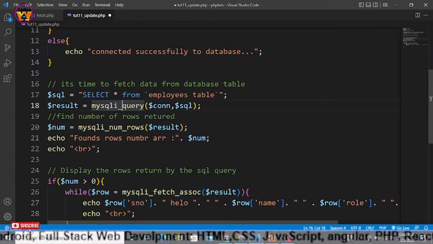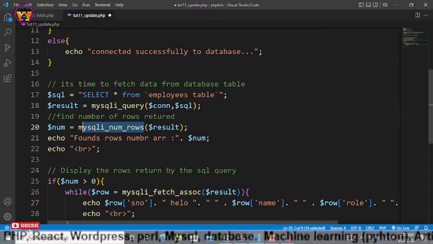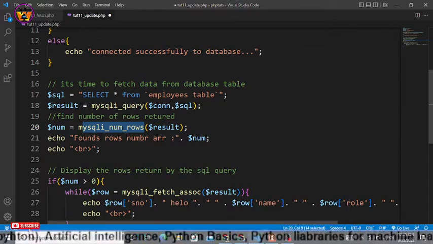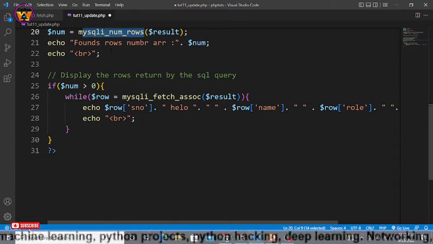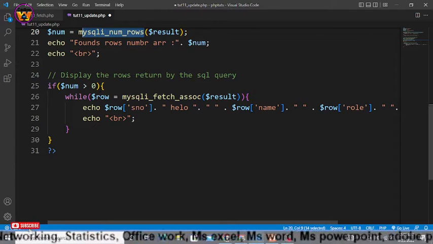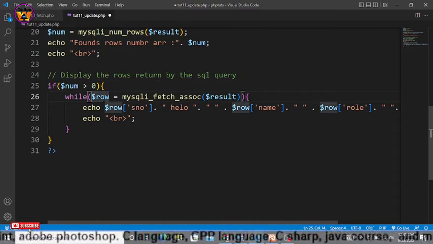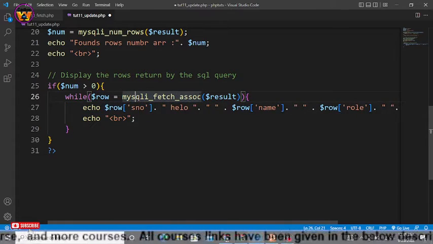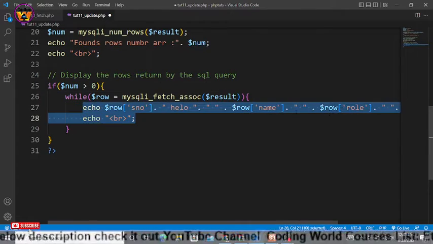After that we have run the query, as you can see here, MySQL query. Then I checked the total number of rows, and for that I have used MySQL num rows. It will return the total number of rows that exist in your table. Finally we checked the number that we stored. If it is greater than zero, it means we have existing rows in our table, from 1 up to so on, and we run a loop because there are so many rows, so that we can grab all the rows one by one by using the MySQL fetch associate function. After that we formatted the result and printed it.